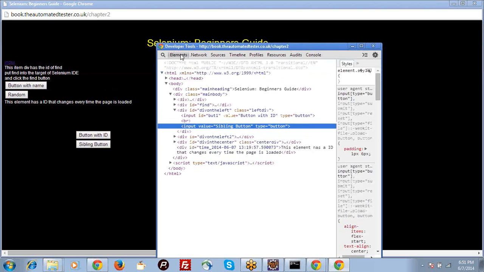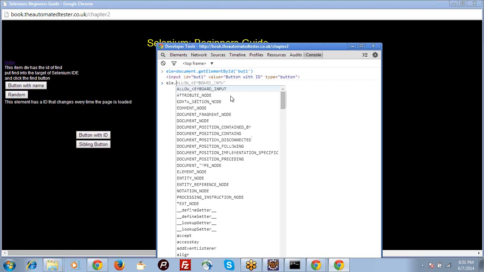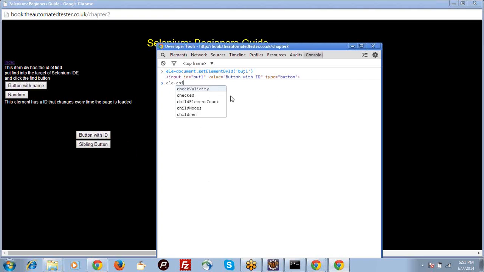So we have APIs like document.getElementById, right? By passing ID equal to button, I can identify the element. Let me write the script. Document dot get element by ID equal to button 1. So this will return me the button with the ID equal to button 1. For every element, there are APIs like parent element, child, child nodes, children, and next element sibling. That also we have. So it will return the sibling of that.